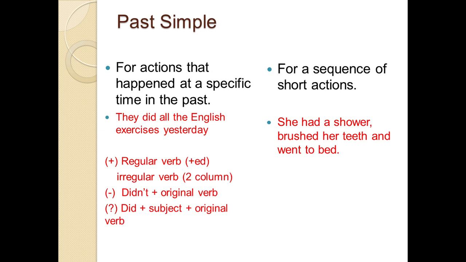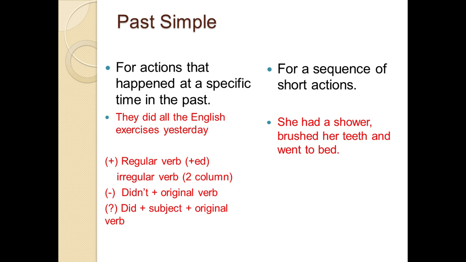Remember that in the past, we have 2 kinds of verbs: regular verbs and irregular verbs. The regular verbs, we use ed: talk, talked, play, played, study, studied, okay? Irregular verbs, there is a chart, uma tabela, in your book, and you need to look at the second column of verbs. The name is past simple, okay? See, saw, do, did, drive, drove.